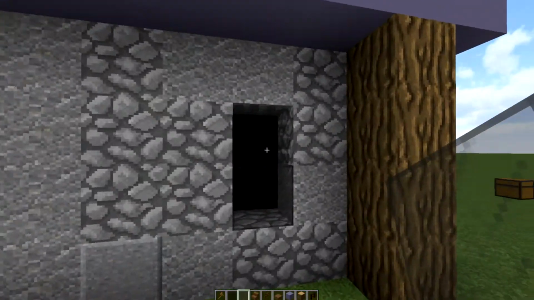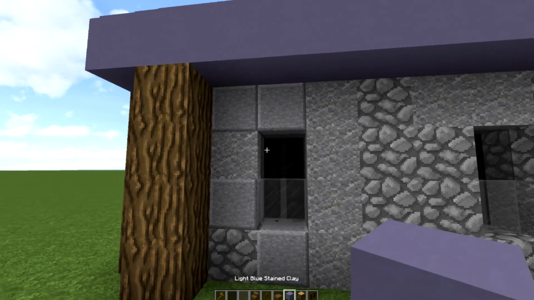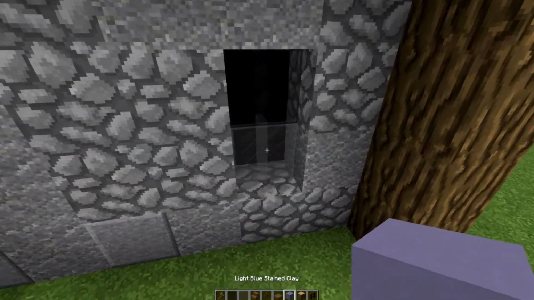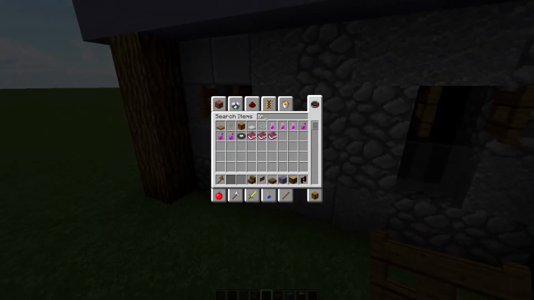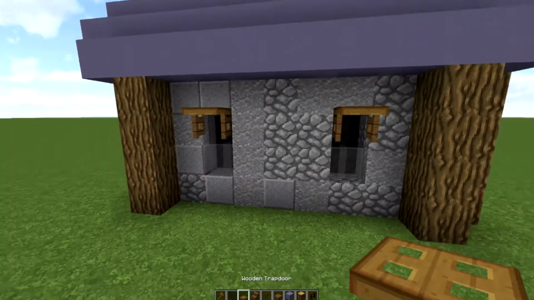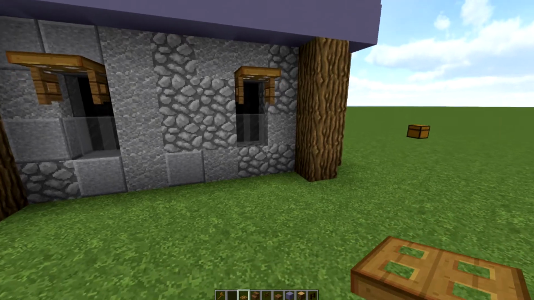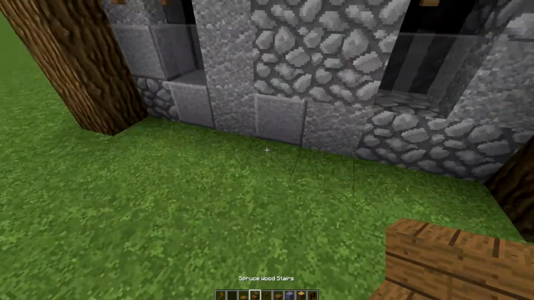Now on our last side, we're going to do relatively the same thing as we did on the other side. Nothing too major. We're going to add in the fence gate thing that we did on the other side because I think it works really well with this build. Let's grab ourselves our trapdoor. Put that in there like so. I think that looks really cool. It'd probably work better on a smaller window if this was just a full block right here, but I think it works well either way.